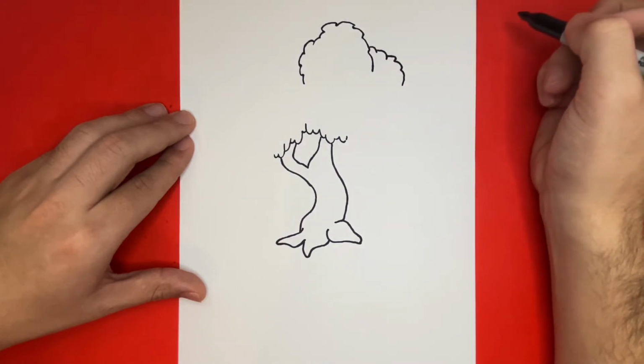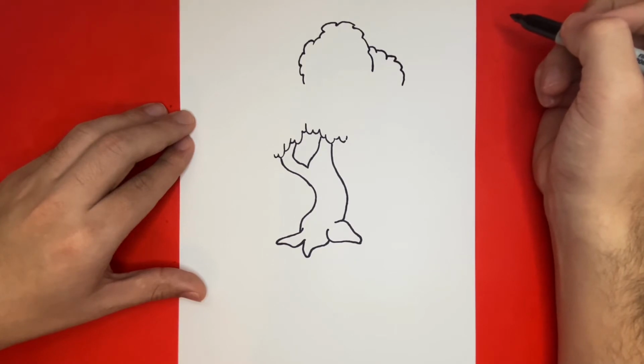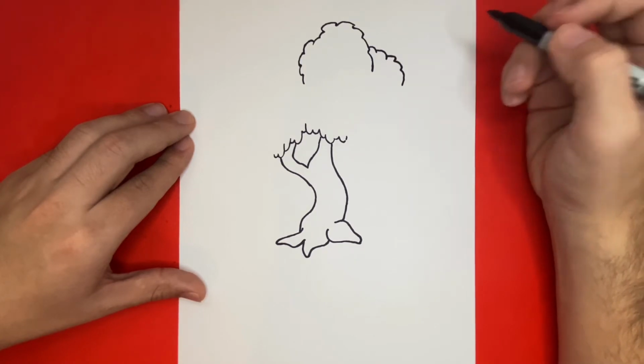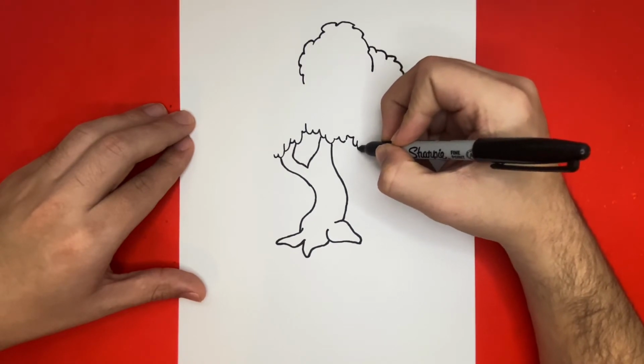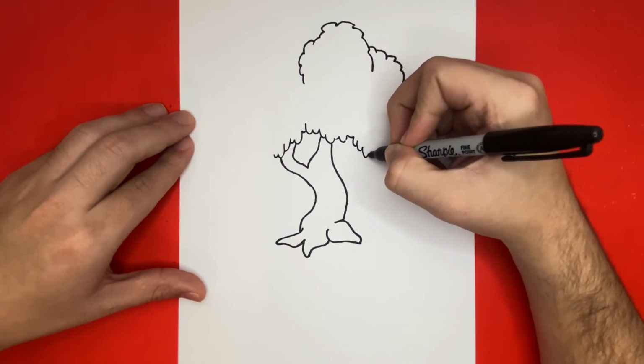Now we're going to hop down and extend the bottom out just a little bit further. The reason we're going back and forth is to make sure that one side doesn't go out too much farther than the other. Ultimately, we're going to connect the top and bottom together towards the right side of the page.